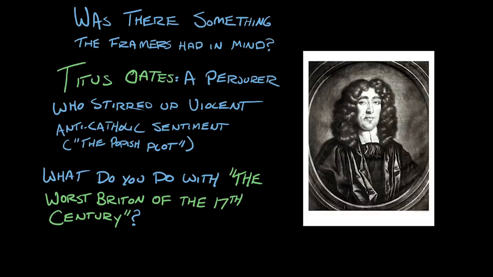So a very bad guy — you could think of him as a sort of serial killer. But the problem is that the actual crime he committed was the crime of perjury. And even though his perjury resulted in the deaths of many innocent people, nonetheless he could only be convicted of perjury, which at the time was a misdemeanor, which meant that he could not be executed for his crime. So when it came time for his sentencing, the judge, Chief Justice Jeffreys — a famous hanging judge from English history — says to Oates: we can't take your life, we can't take your limb, but we have something special prepared for you.